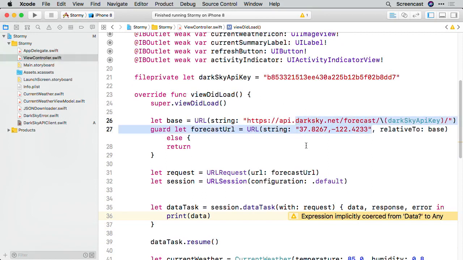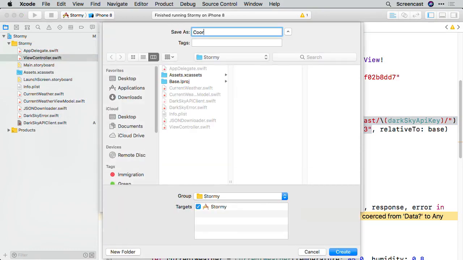values. For the fetch current weather method, we could just define a coordinate argument as a tuple with two double values. But I like small types since we can add some functionality on top of them to reduce errors and make our code more convenient. So let's add a new file. We'll call this Coordinate.